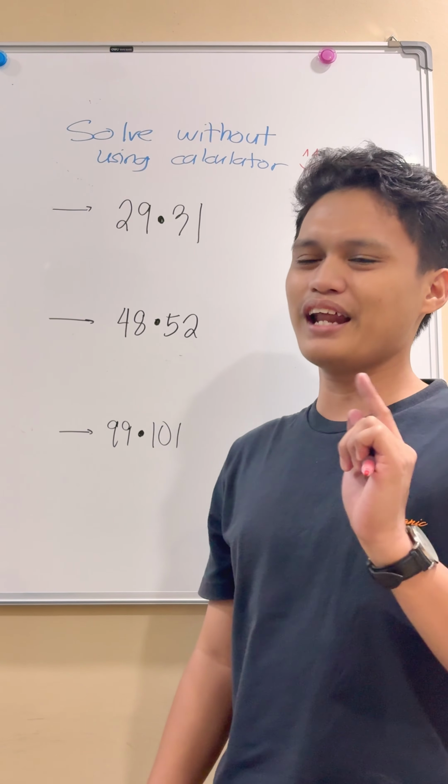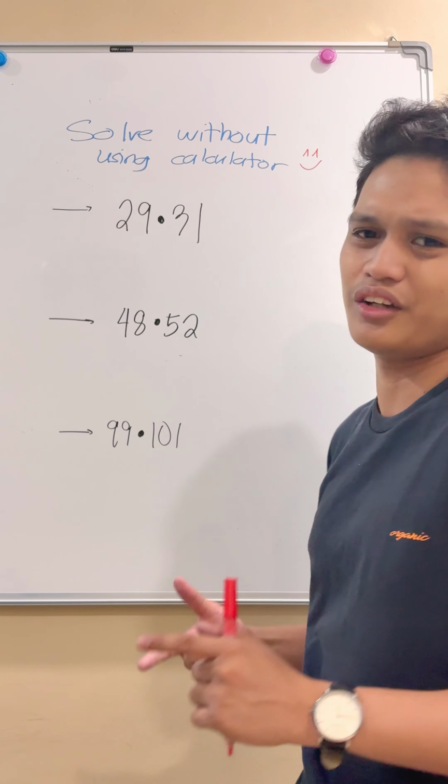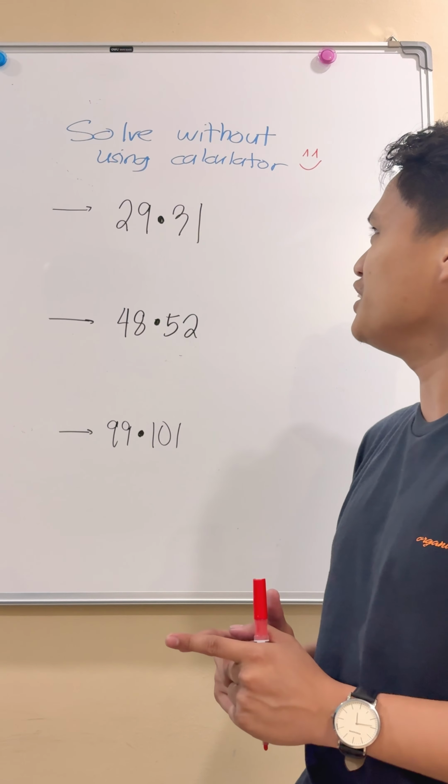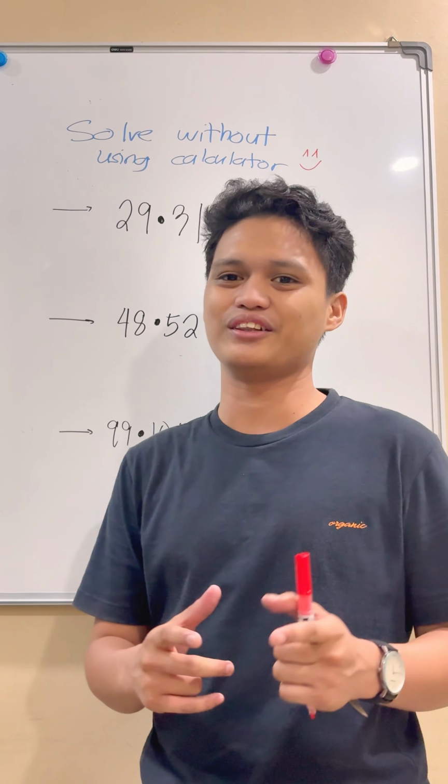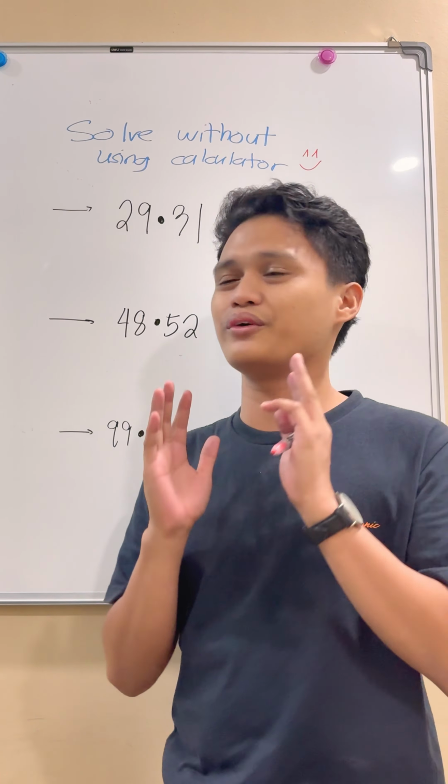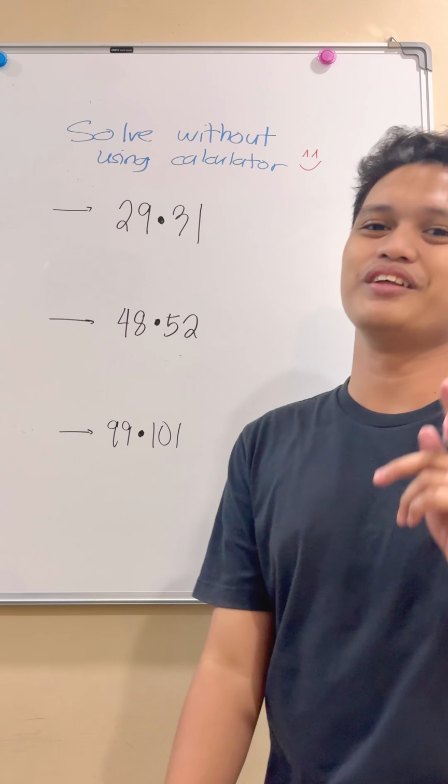Good day, everyone. Now we are tasked to solve this expression, which is in the form of multiplication. But the thing is, we need to solve it without using a calculator. So how are we going to solve this, Kuya? We need to apply the concept of difference of two squares.